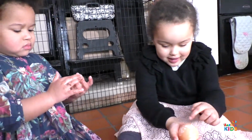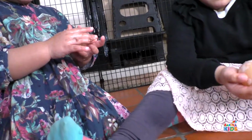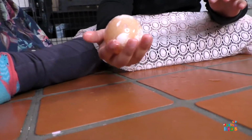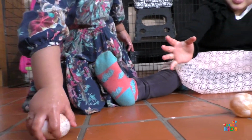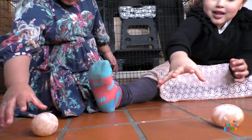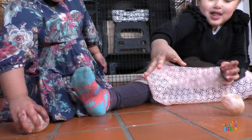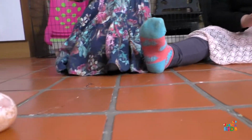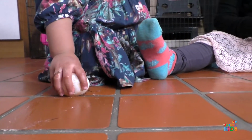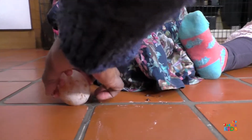Aren't those lovely eggs? All right, no more scratching. Just bring it close to the ground and let it bounce. Do you see it bounce? My one doesn't bounce. It is bouncing. Don't throw it too hard though, because even though it does bounce, it will actually still break. So drop it just a little bit. Look. Here we go.